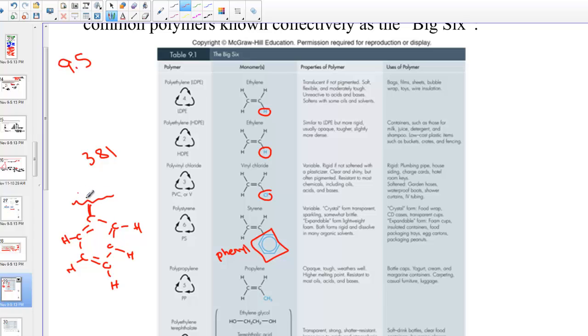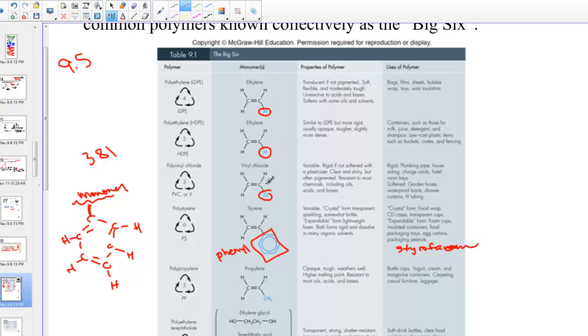Remember, this is the one that's attached to the monomer here. So this particular carbon is the site of attachment. This particular structure is called a phenyl group. It is the monomer built for polystyrene. Styrene is the name of the monomer. Polystyrene is the name of the polymer. You might know this by its industrial name, styrofoam. You'll see it making foam cups, any type of insulation, food packaging trays, egg cartons, all made of polystyrene, which is the chemical name for the styrofoam manufacturing name.